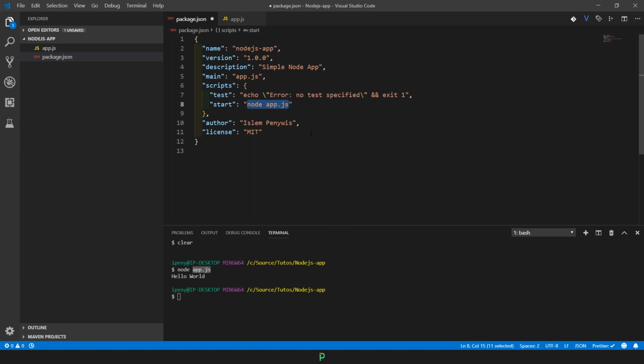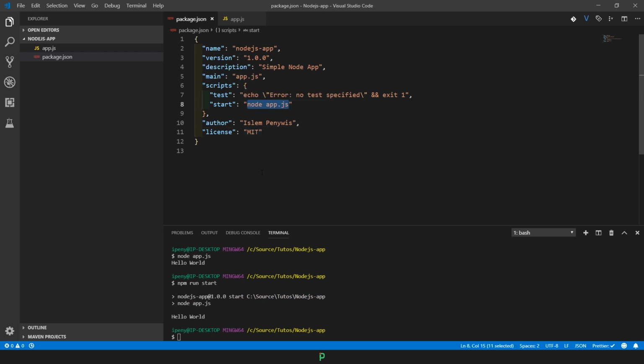Not only that, but if you have a really long command, you can just put in a script in here, then you can run it. So save this, and here instead of doing node app.js, we can use npm, the command line interface. We can run npm run start. So you need to supply it with the name of the script, and just run that, and it should run exactly as you expect it to because you've put the script inside of that. So there we go. It's pretty great, and it works as we expect. So this is how npm scripts pretty much work. It can automate your work, and it can make your work as smooth as possible.